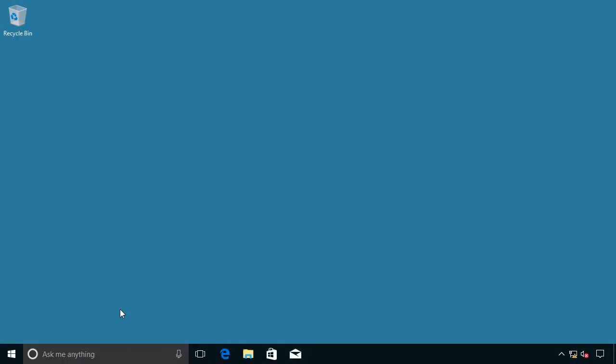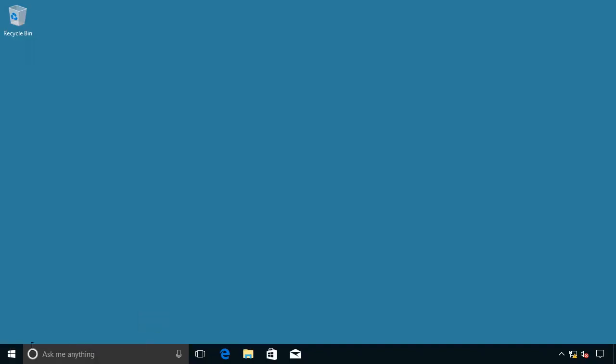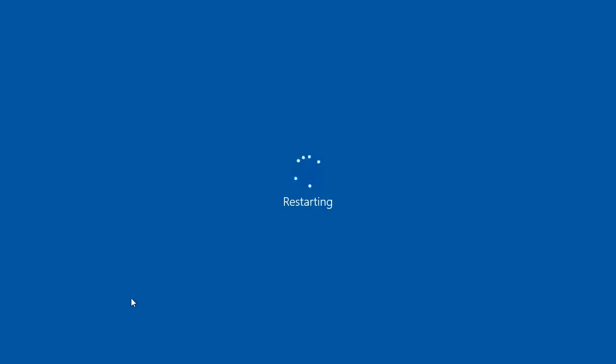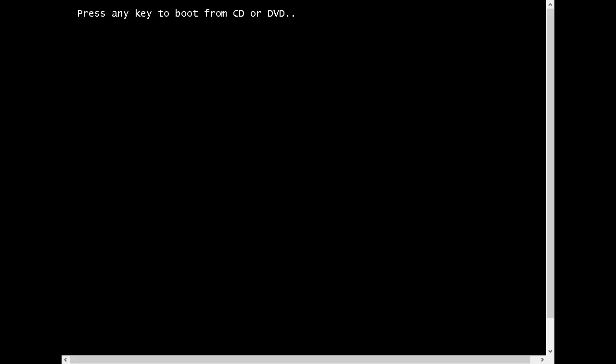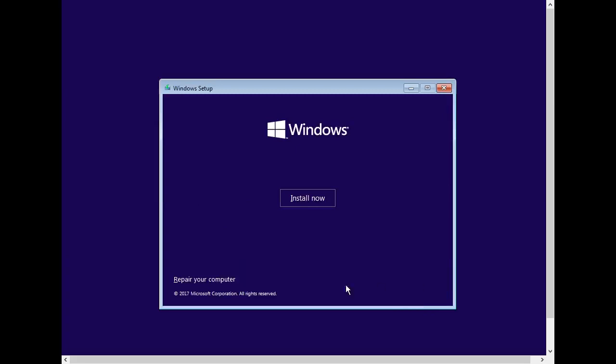Okay, the final thing is to take a look at what happens if you can't start your computer from its hard disk at all. So I would recommend that you restart the computer or turn it on and boot from the product DVD. And you just accept the language and then choose repair your computer.